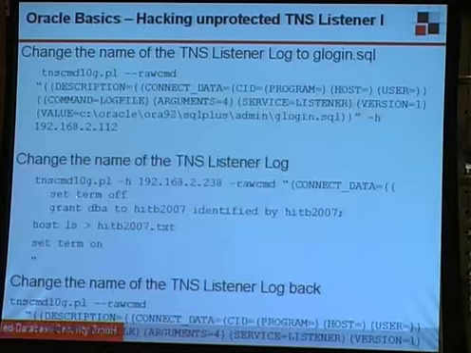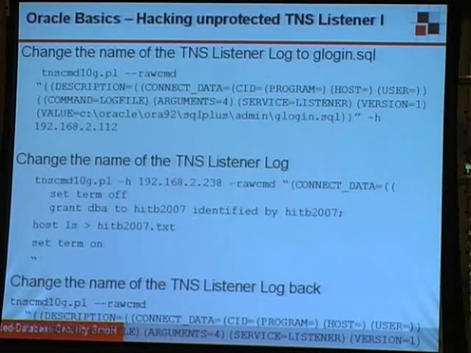Then you put statements like set term off, grant DBA to hack in the box identified by hack in the box. This command creates the DBA user with this password. Then you can run some operating system commands, and this content is written in the glogin. The next time a SQL script is started on the database server, these commands are executed.